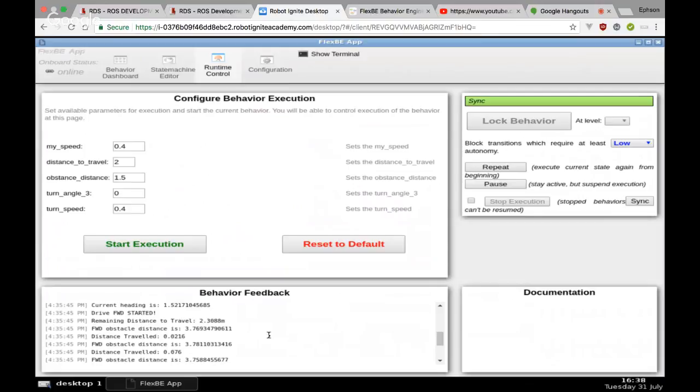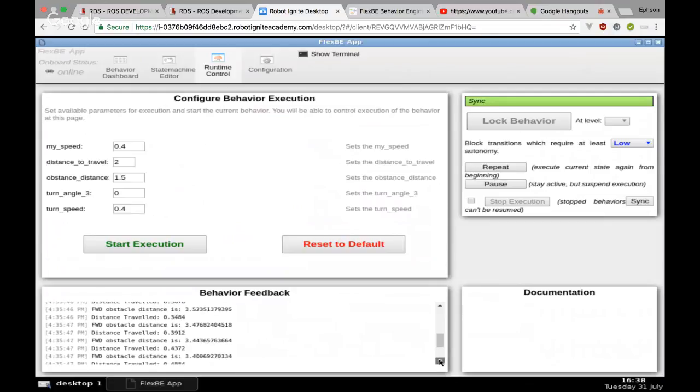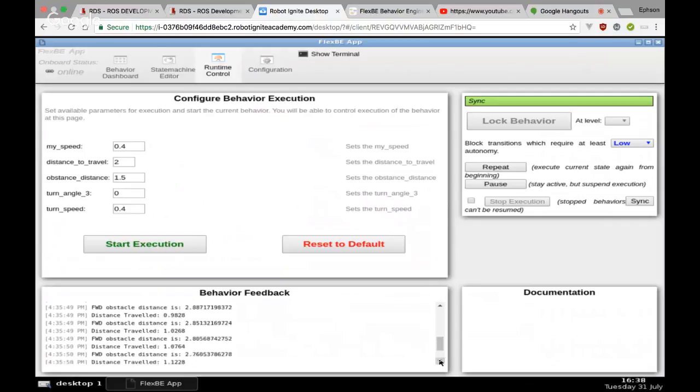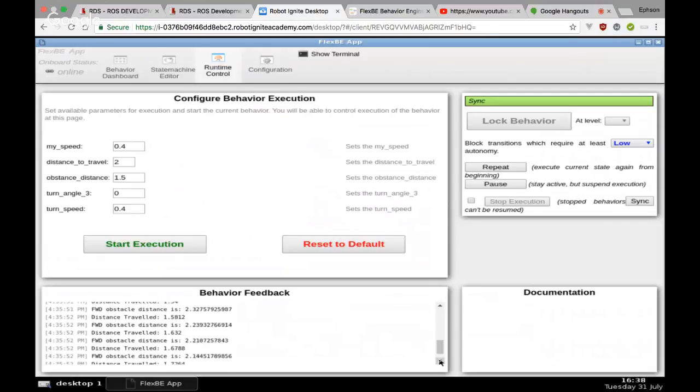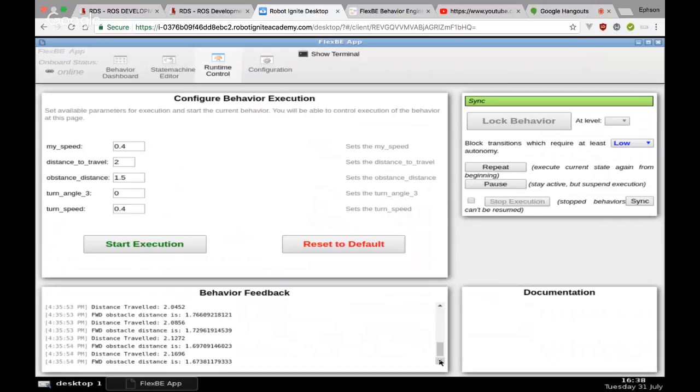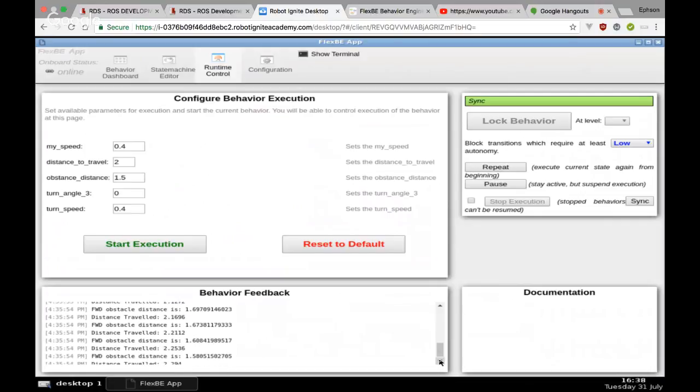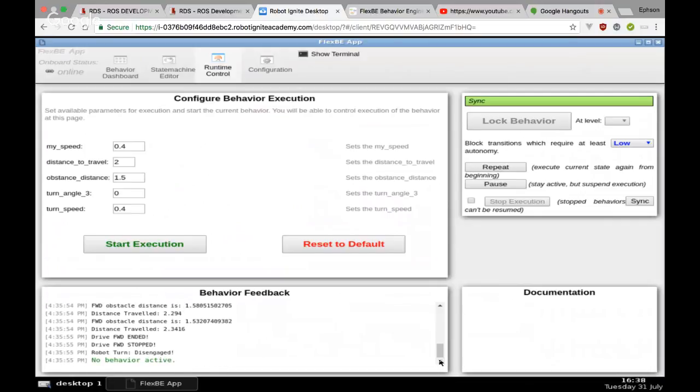This time, the remaining distance was 2.3088 meters. So if you've been following, you know that the remaining distance keeps reducing because the robot has been trying to move to reach the target, but there are some obstacles. In the end, it does that for us, and I think this should be the final lap for the robot, and it completed the 2.3088 meters successfully, and then the behavior ended.